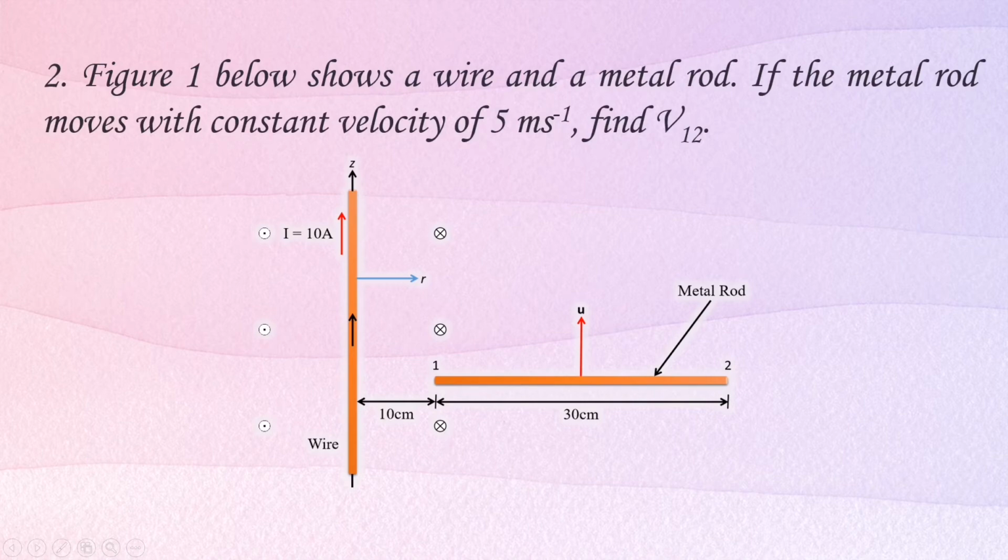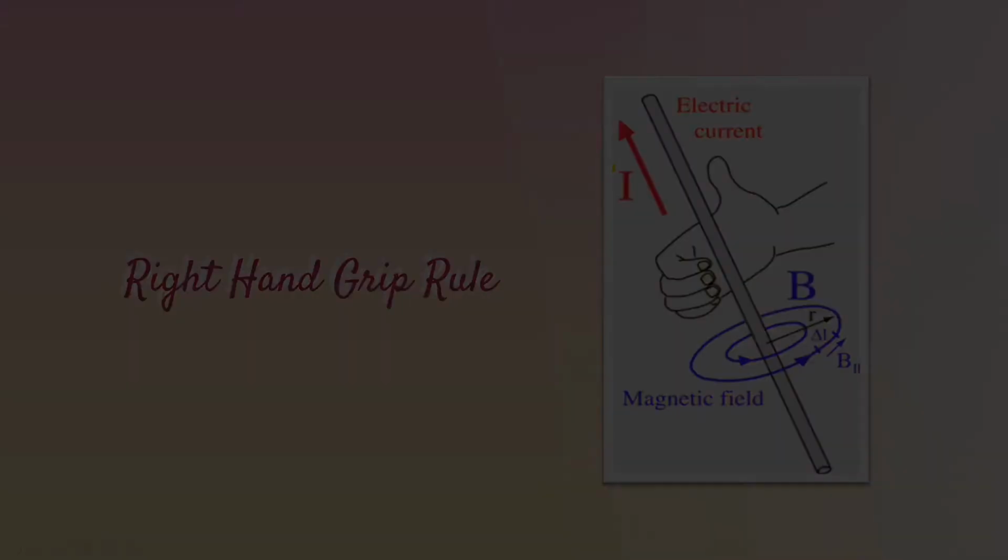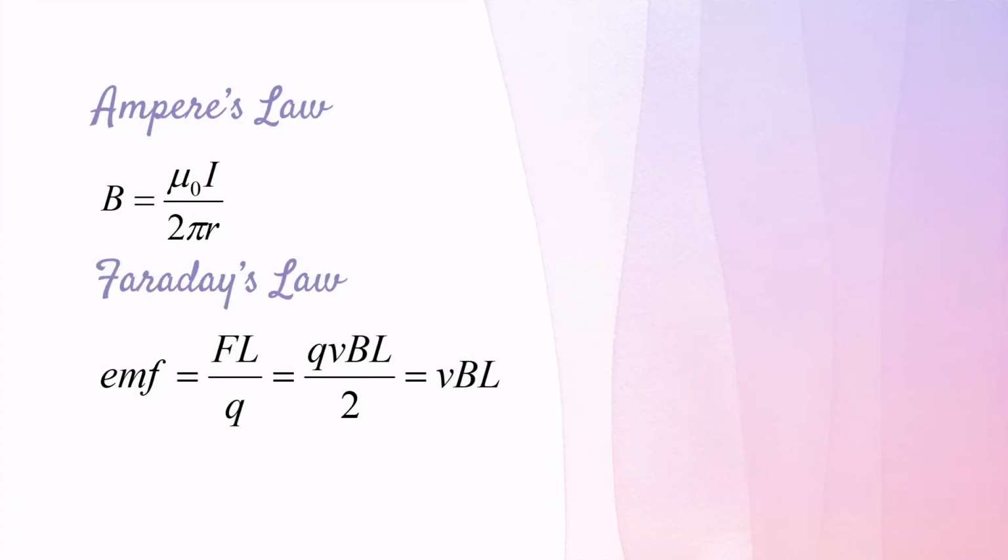The direction of the magnetic field line for the straight wire that has current flowing through it can be found by using the right hand grip rule. Imagine your right hand gripping the wire with your thumb pointing in the direction of the current flowing. The orientation of your fingers that wrap around the wire shows the direction of the magnetic field. The magnetic flux density of a straight wire then can be calculated by applying the Ampere's law.